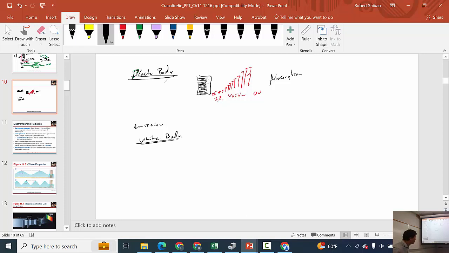Okay, this is not just reflection of light. What I'm going to talk about here is this. If you take a black body and you heat it up, it'll start emitting light. What that means is we have these electrons, and the electrons are all excited throughout here due to the heat, the energy. The electrons don't stay excited forever. Eventually those electrons will fall back down.